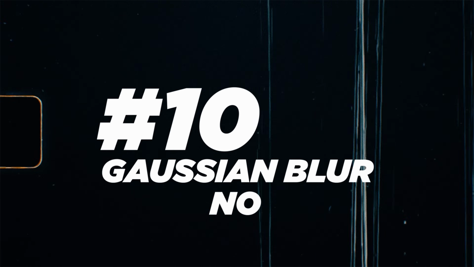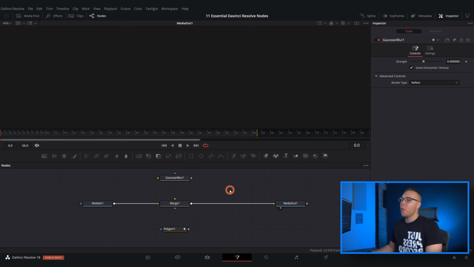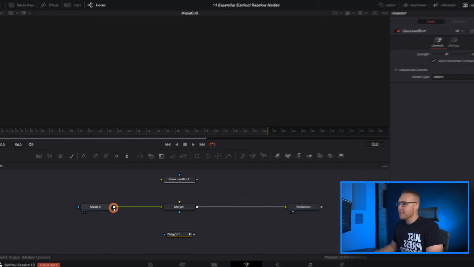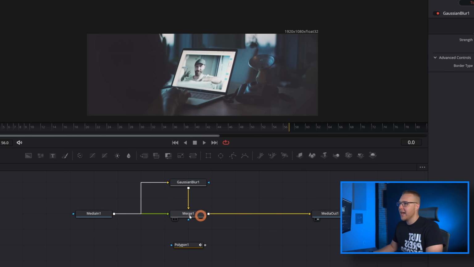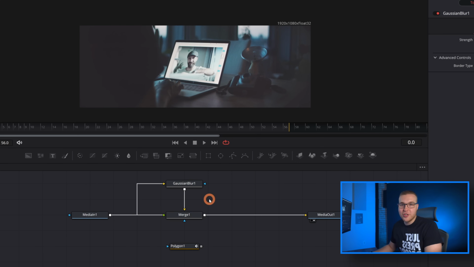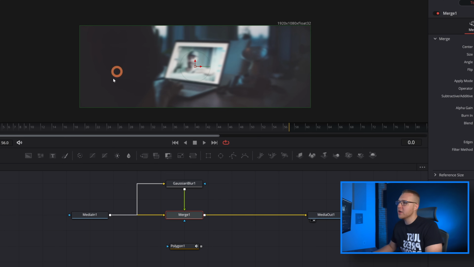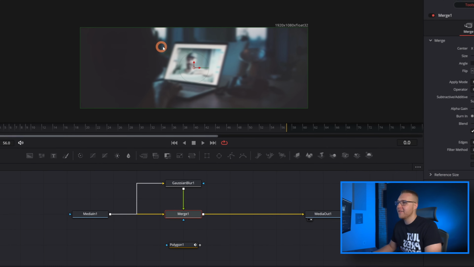So now moving on to number 10, we have Gaussian blur. Now Gaussian blur it's a blur, right? Why this is important is because you want to blur different things out, you want to add some extra effect and change the perspective up of your shot, you're going to need Gaussian blur to do that. So for example, right here, I'm gonna grab my media in one and add it into my Gaussian blur. After that, I'm gonna merge it together like this. Now we want the Gaussian blur to actually show up, but our inputs are reversed. So hitting Control T, our Gaussian blur is now gonna show up because it's technically in the foreground.